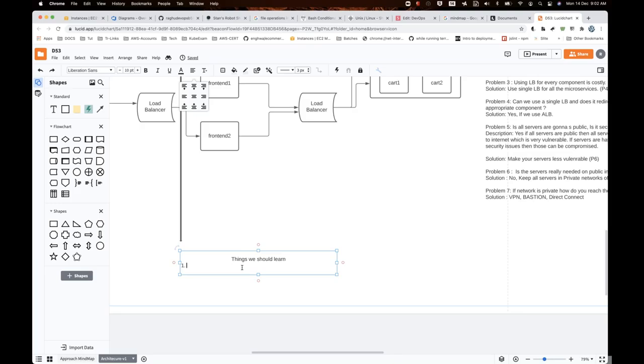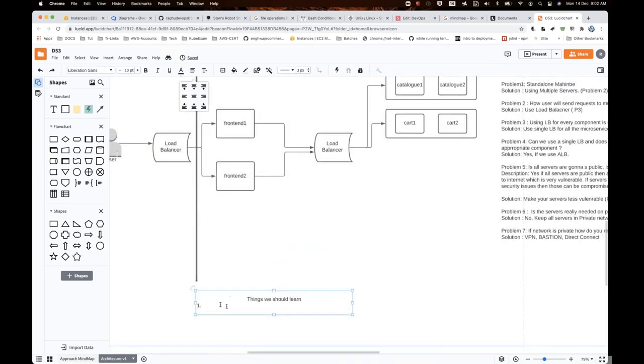The first thing is how you balance the load. What is a load balancer and how does it work?